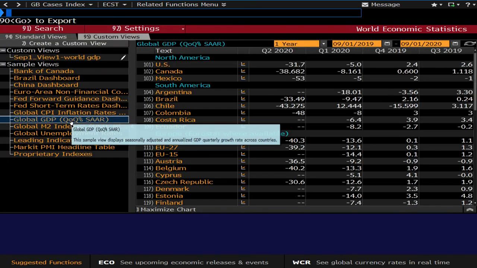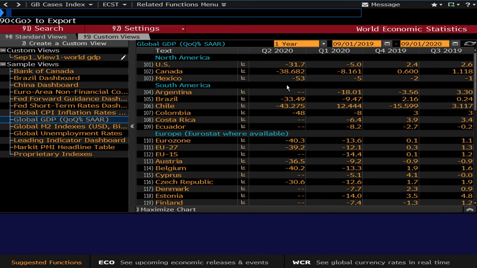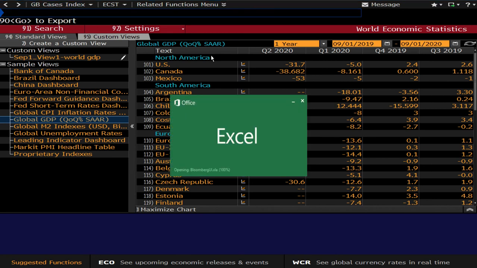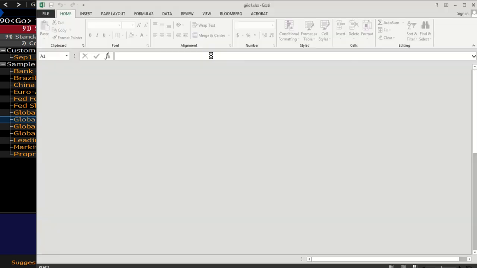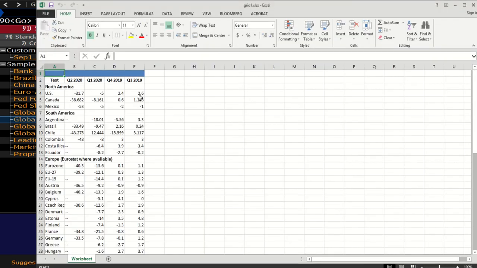So I'm gonna choose this here, and this gives me the latest quarters in terms of changes from one quarter to another, and it shows me the percentages. Obviously, most countries have had a hit in their GDP, and the last quarter was generally the worst of them. And we're looking for this column. So to do that, you can go to export. We're gonna export this in the format of Excel as well. And this is what we end up with.